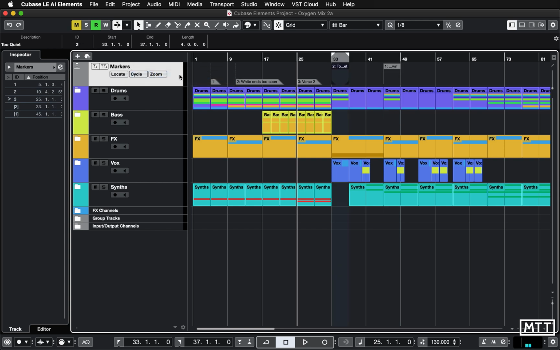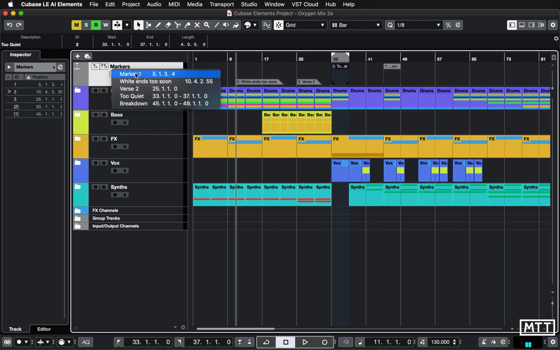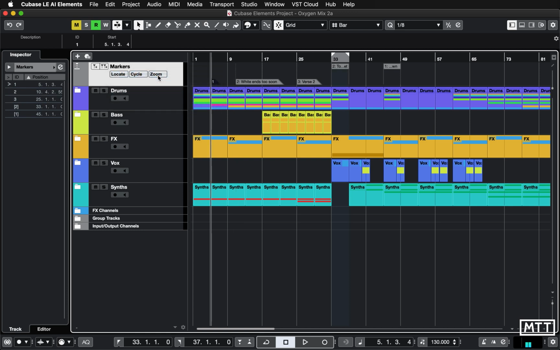Now you can also locate these. So if you want to go to a specific marker, if you can't find it, I never use the locate for these because you think, well, I can see it, etc. But if you've got hundreds of them or whatever, you can click here and then you can go to exactly where you want. And that includes the beginning of these cycle markers as well. But if you want to go to marker one, you just click that and you're there. I would spend a bit of time, again, as with all of these things, just thinking, oh yeah, I can use this, because it's not all the time.